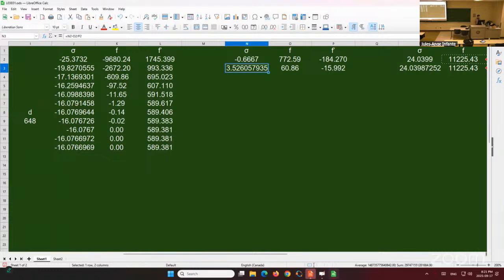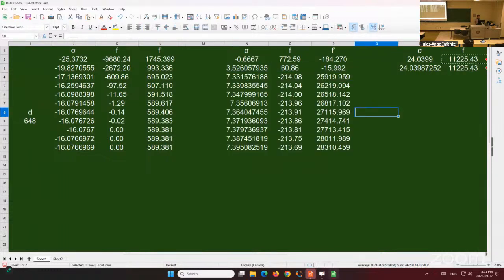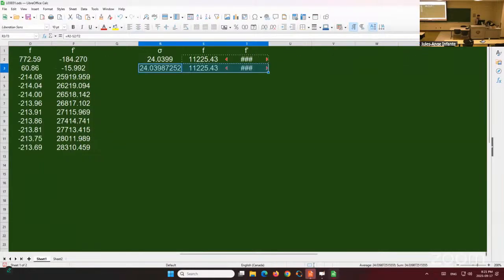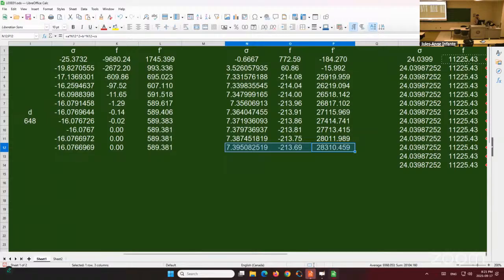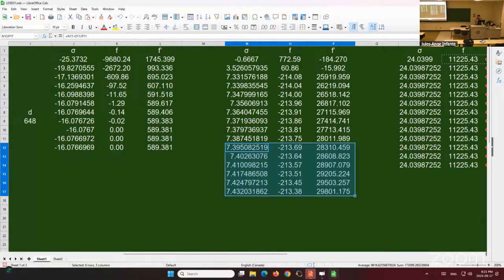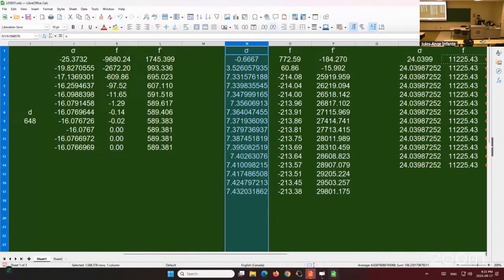Okay, and here we can see that sometimes we may need to converge a bit more. It depends on how much we've rounded off, right? It depends on how many decimal places we want to keep.